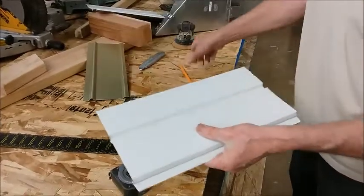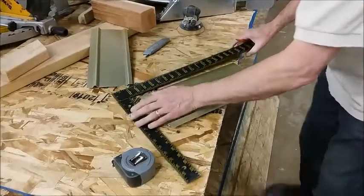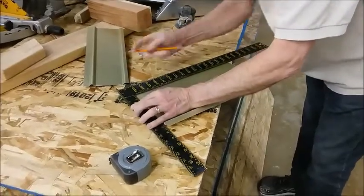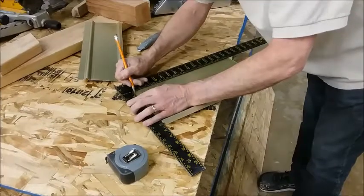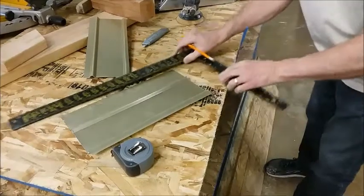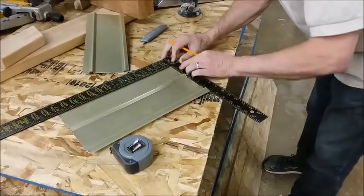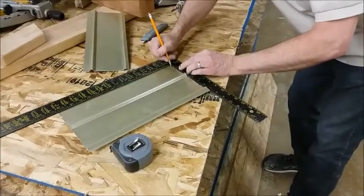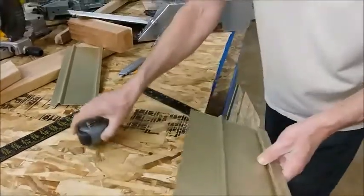Okay, we've got marks, but those marks need to be on the back side. So I'm going to come over 3/8 on both ends. And then we'll take it to the brake.